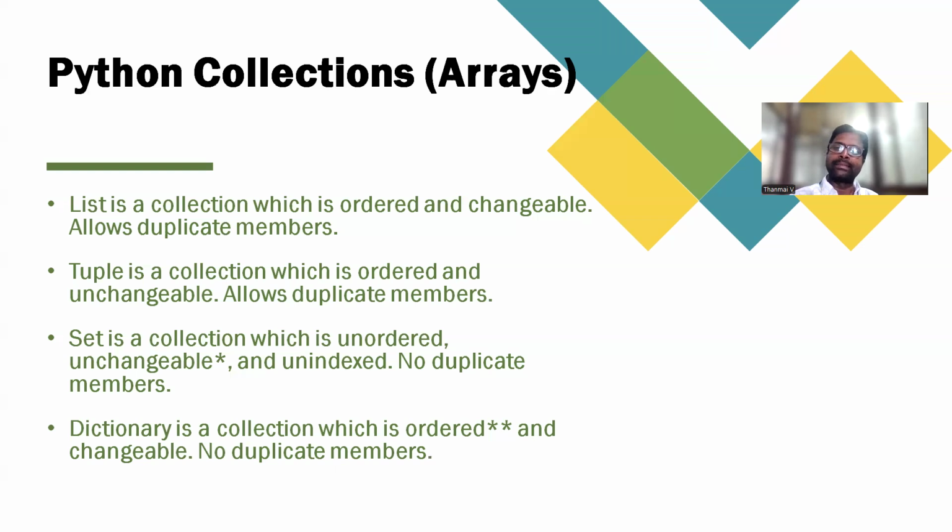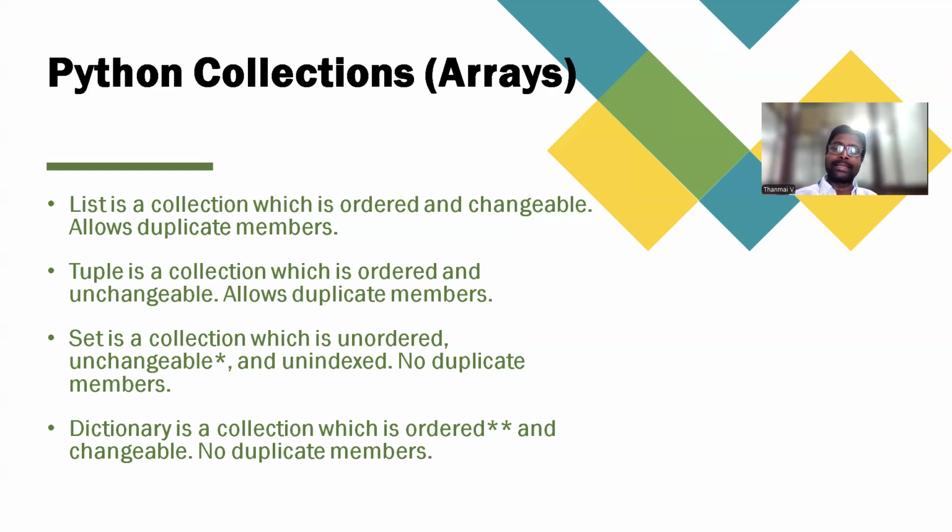And one more difference is, in case of a set, duplicate values are not accepted. It will not accept the duplicate values. If you initialize a set with duplicate values, it will take only one value, not all the duplicates. For example, if you create a set with elements 2, 2, 3, then it will take only 2, 3. The duplicate values will not be considered. The first element will be considered. The remaining duplicate values, if there are any, will be ignored. So this is about the set.